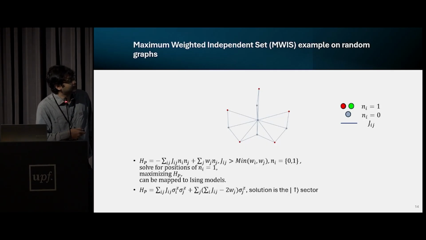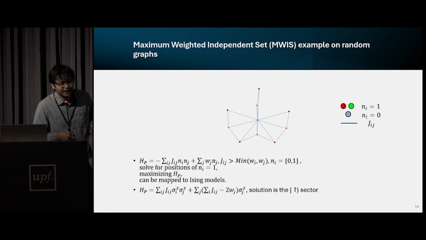You write a cost function which penalizes taking 2 points which are connected, which is this penalizing term. So you have an interaction, and then the term which puts the weights. So you have to find the configuration which maximizes this HP. It so turns out for this maximum independent set, you have to choose each of these j's to be greater than the minimum of the weights so that you always maintain the independence condition. If you don't do that, you're going to lose the independence condition. You're going to get sub-solutions which are not independent. That's the most important thing.